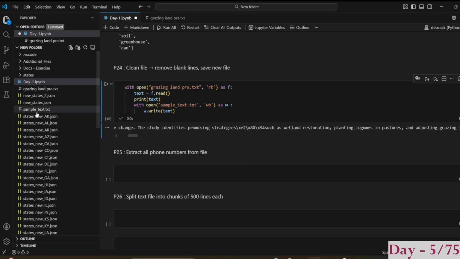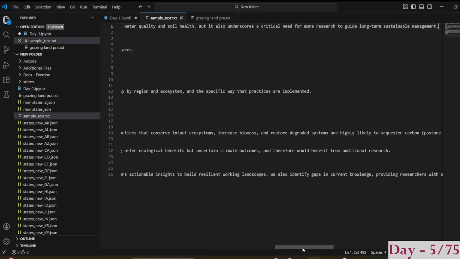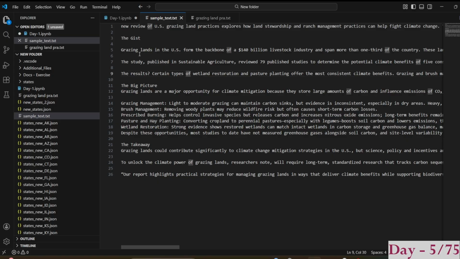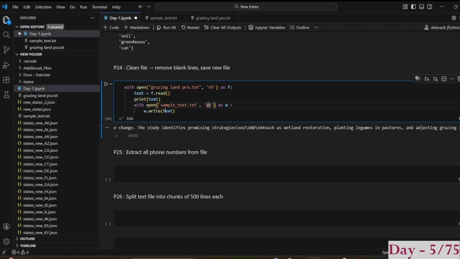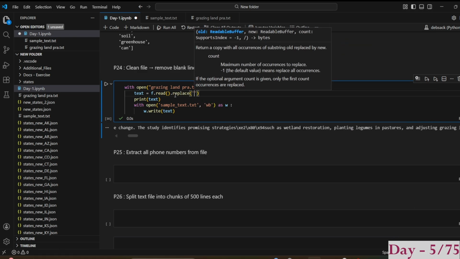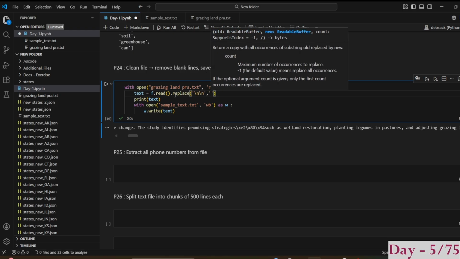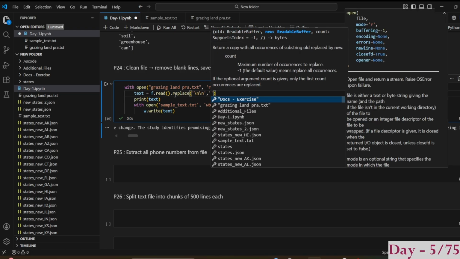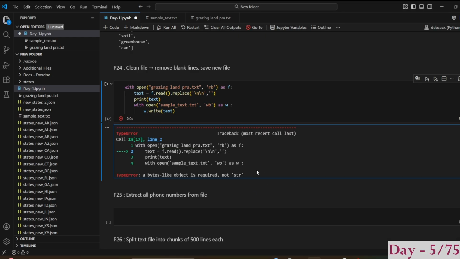And yeah, so basically this is our code. Let's see how it is writing in the byte format. Pretty weird. It ideally shouldn't write in this way, or it should. Let's go back and first do the replace. I know it's already too time consuming, but you can always feel free to skip if you already know the answer and the concepts are clear. Just go ahead. A byte object is required, not string. Okay.